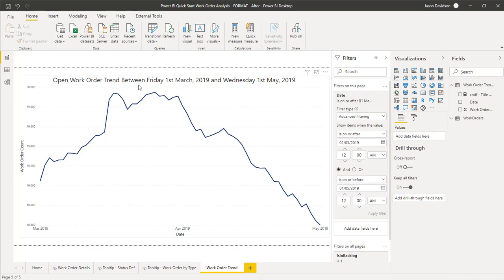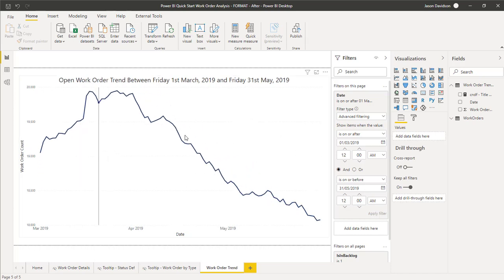Okay, so every day it will show the last 3 months trend of the number of work orders that are open at a site. And we can see here I've emulated that by putting in an is on or after and is on or before date range. So if I just put that out to the 31st, we can see that that'll be the date range.